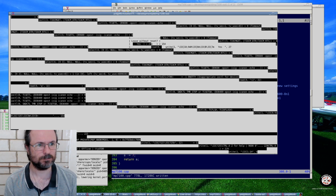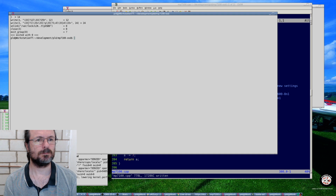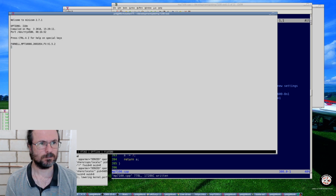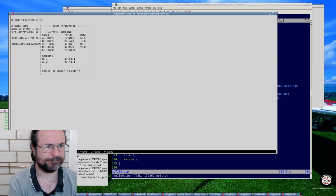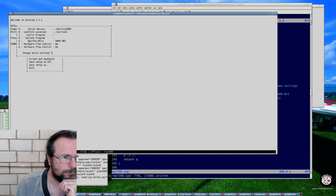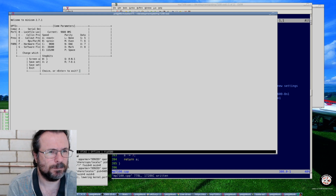Yay! God damn it. 9600, 8 bits, no stop, 1 parity. No flow control at all. Weird. Is that a bug in the program or is that legit? I got the letter M for parity. M even. What? That must have been a mistake on my behalf.